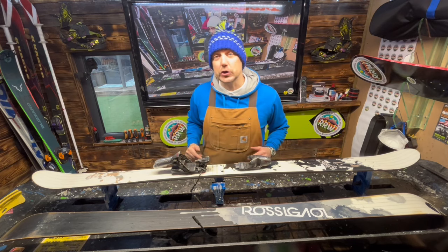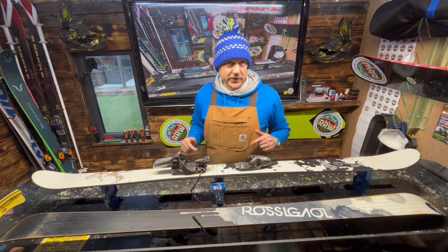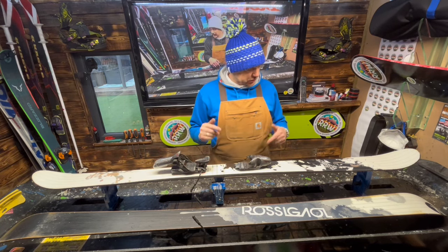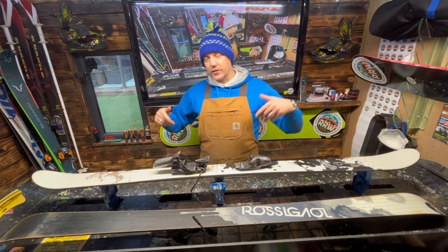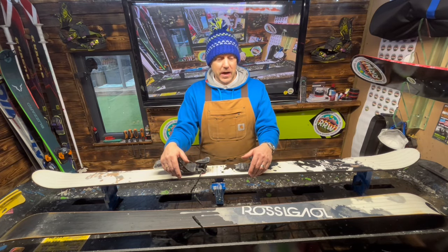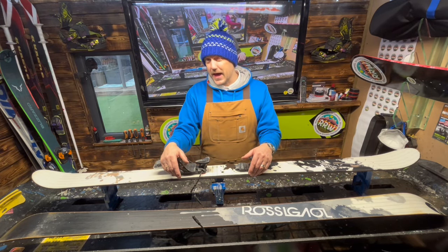These have not been stored in the back of your wardrobe like I suggest, or on your wall in your office. I think these have been stored possibly outside or in a shed. They're extremely rusty and they really do need some love, so this should be quite an epic turnaround. But I have got my work cut out.